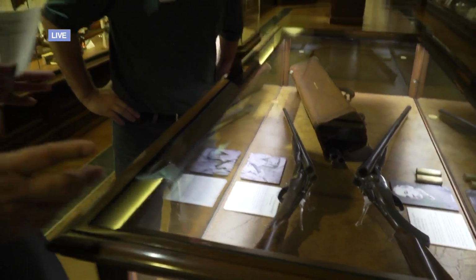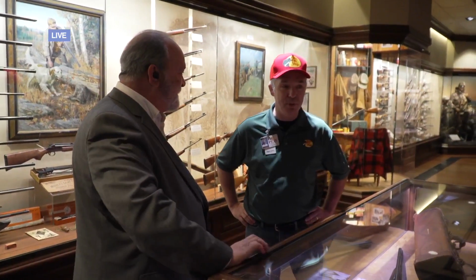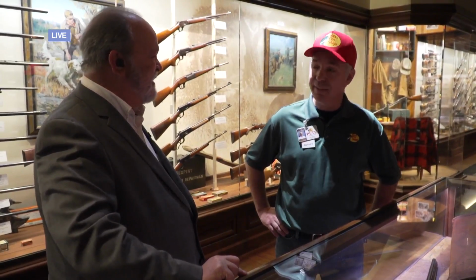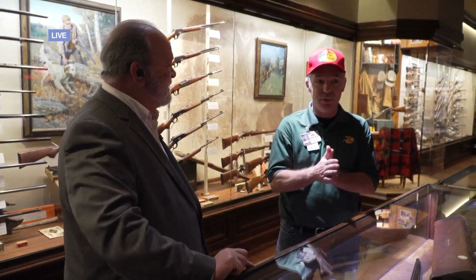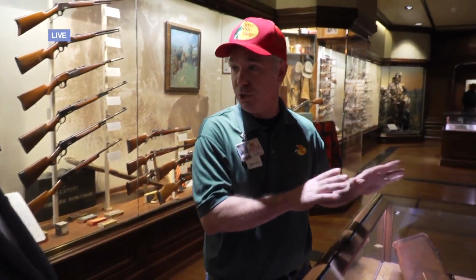Now, of course, you have handguns, and the bigger pieces. You also have a whole place here where you go into the history of Hollywood as well. That's right. That's one of our most mass appeal areas. We have a Hollywood gun collection. There's firearms from Quigley Down Under. Okay, Tom Selleck movie. Yes, there's a lot of different firearms. The Lone Survivor, those were used in the production of those movies. So Jack Sparrow's little handgun. Right. Pretty cool stuff.